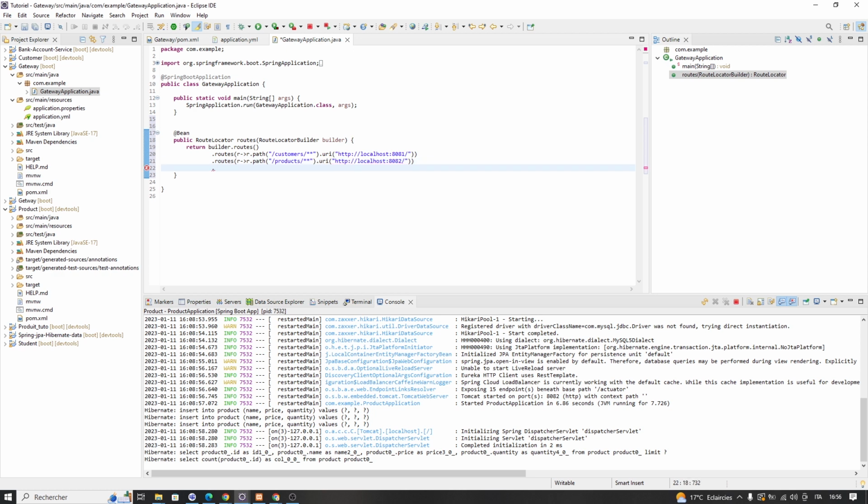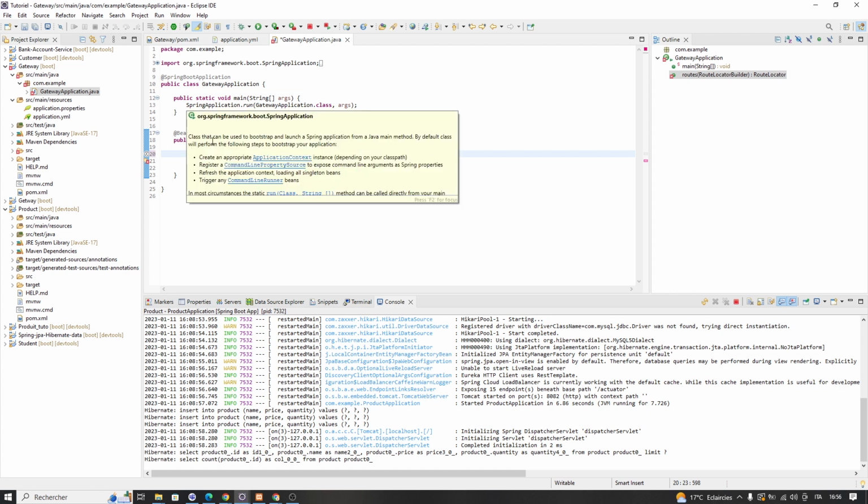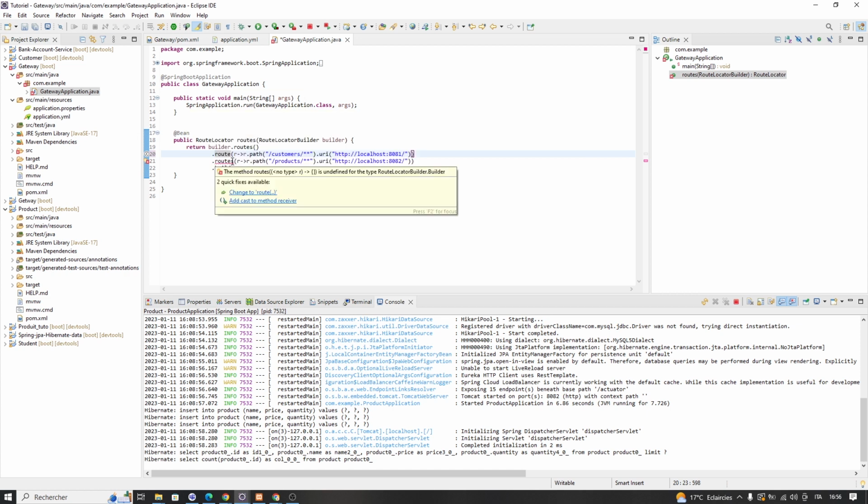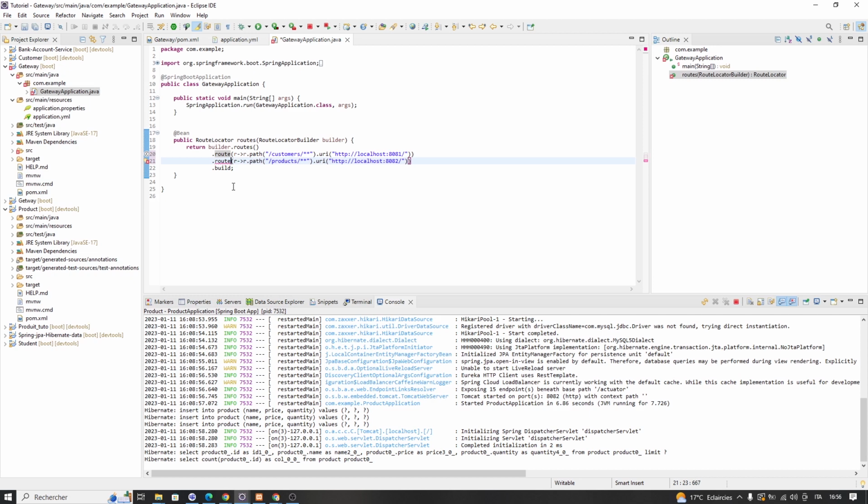We finish with build. A route without S, and this route without S.